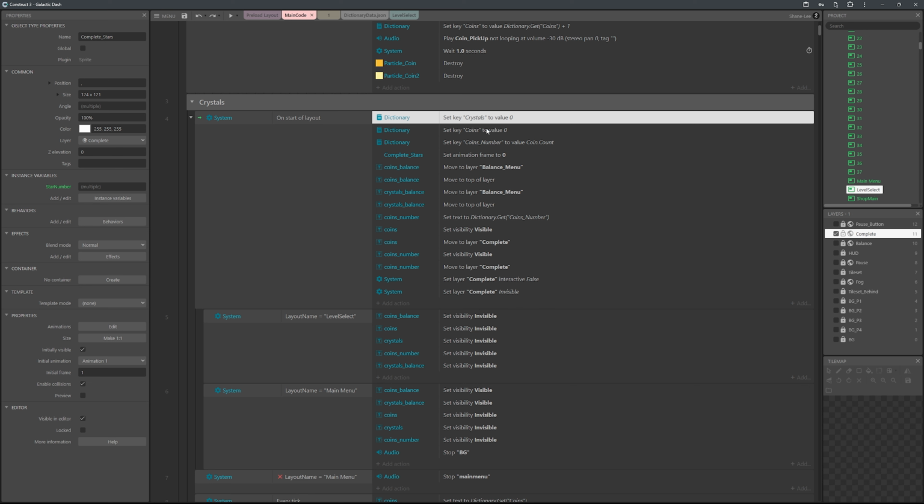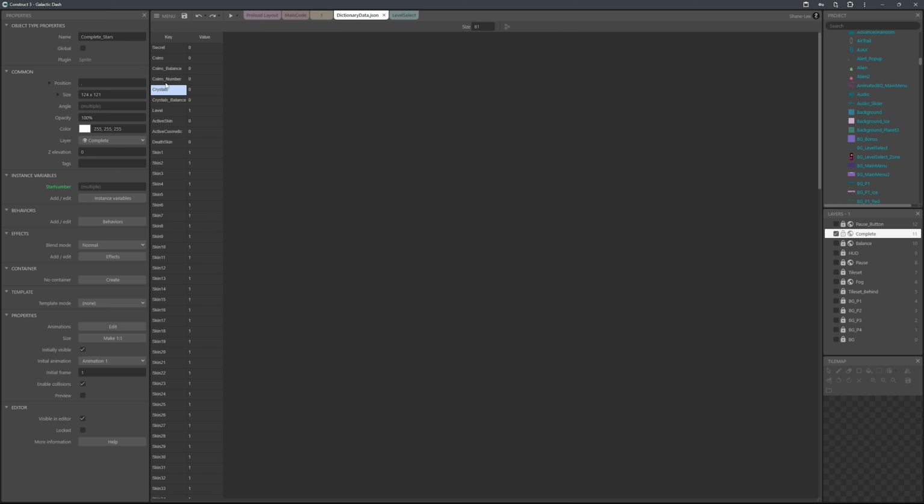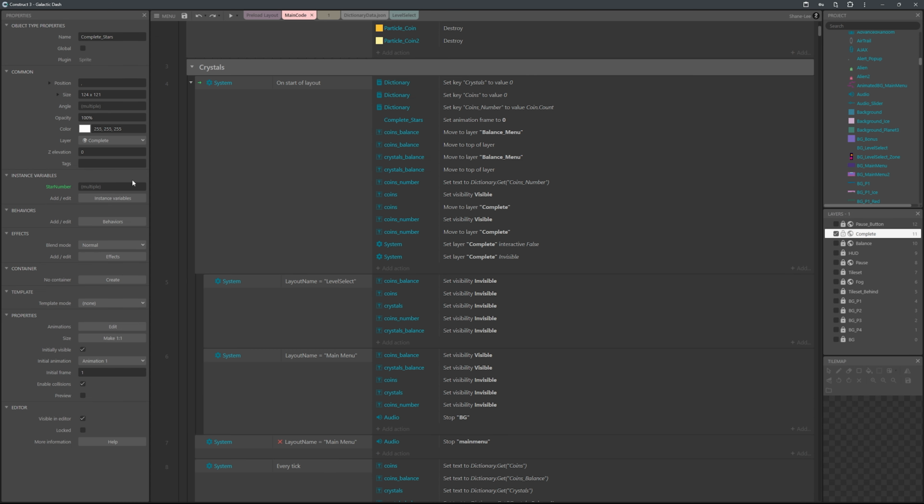And then, if you're using a dictionary, I'll show the dictionary. We can have crystals, and we can also have the crystals balance. What this means is we could have one variable for the crystals that you get per level. And then when you finish a level, we could attach that to a new balance. So every level you could reset crystals to 0. But anyways guys, I'm just choosing to show you this as well, so you could also pause this. It's clear to read, and you could maybe flesh out your system more. So this is my crystal system.